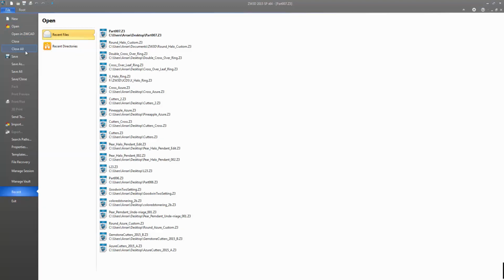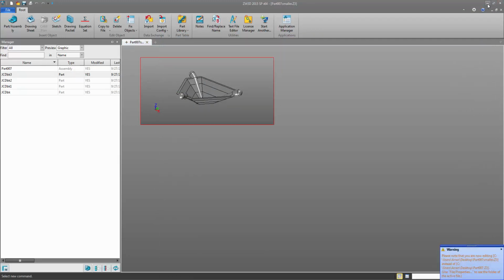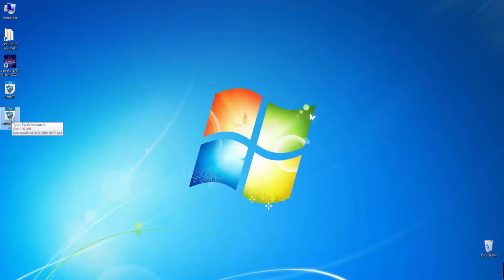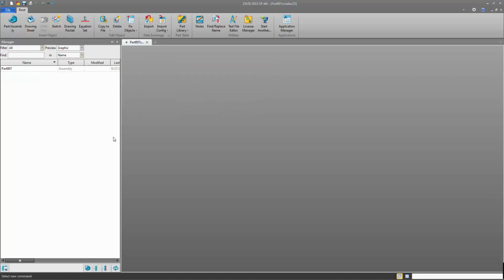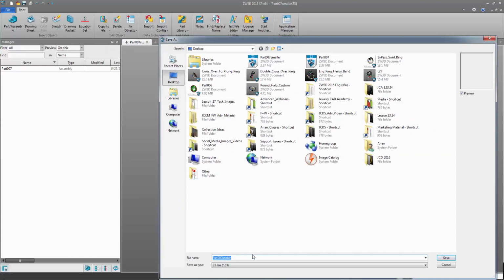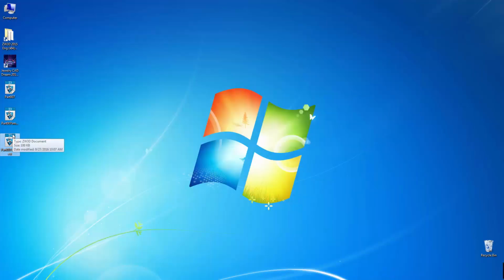If I do a file save as now, smaller, and check it out, it's 2.37, whereas the other one was 3 point something. So we see we've made it smaller. Now, there is something we can do to make it even smaller than this, and that would be to delete all of the parts and save it. Let's see how big it is now. It's 100 kilobytes, so 0.1 megabytes, so it's tiny.